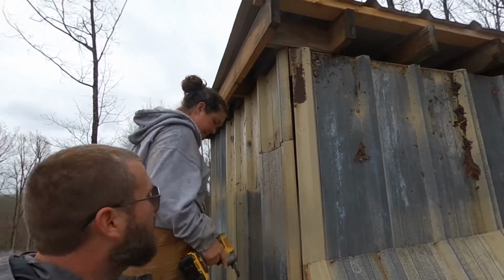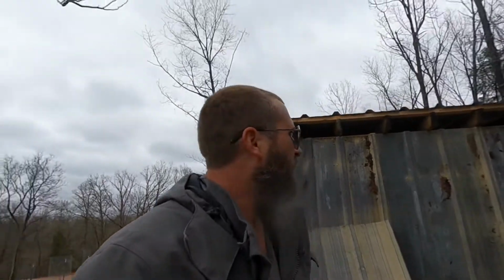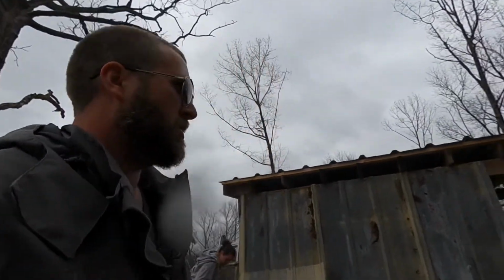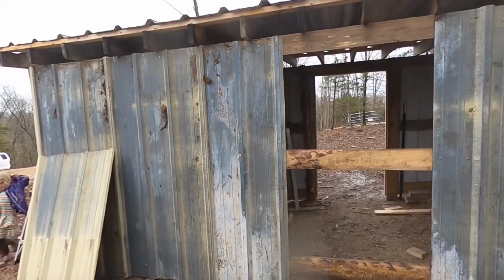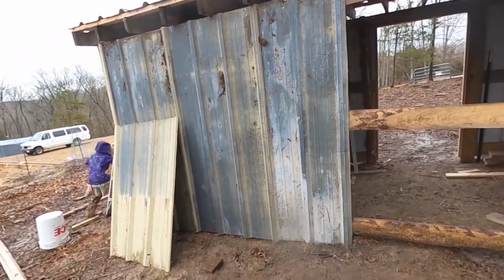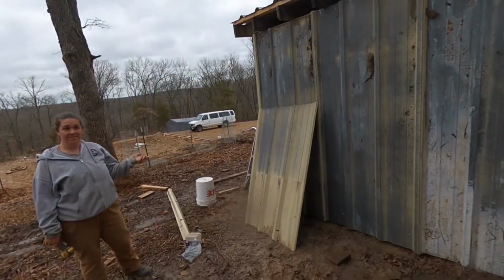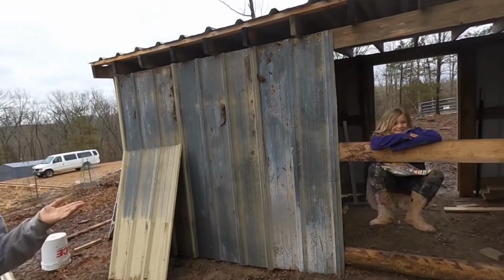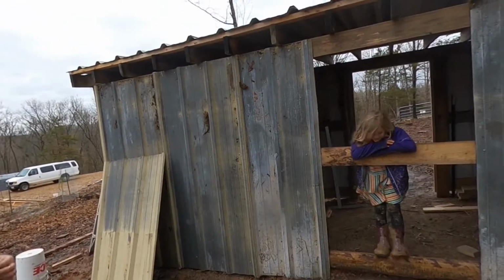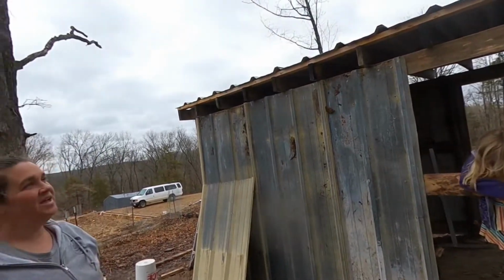Excellent work, hon. All right, our goat shed is done. Not really, we still gotta build doors and stuff, but all the siding is up and it is exciting. And you know what's really cool? It's all recycled materials. Yep, 100%. I mean, we did buy some gutter for it. We did. And some door hardware. You are dirty, so don't hang on stuff, because you're gonna make it harder for us.